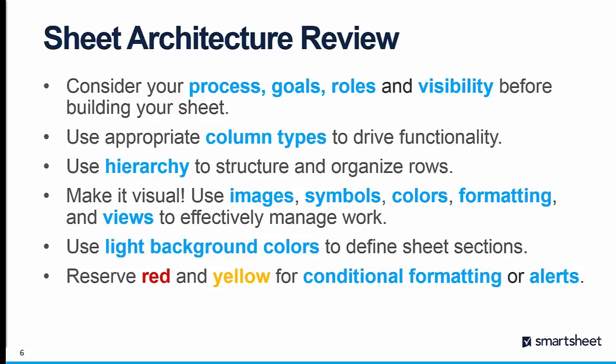Also, it's a best practice to reserve red and yellow for conditional formatting or alerts. Again, those are alarm colors, red and yellow, so I might want to save those for just my highlight changes, or for something at risk or overdue. I might want to set a conditional formatting rule to turn the color red or yellow based on certain criteria.